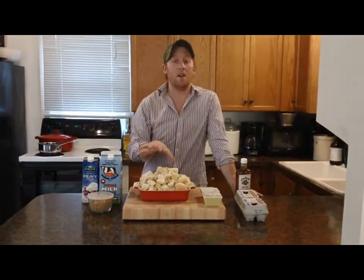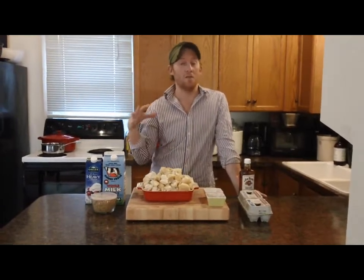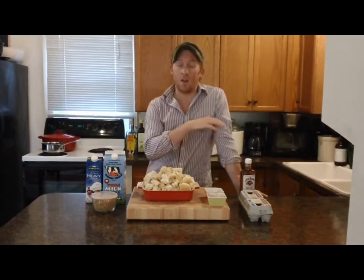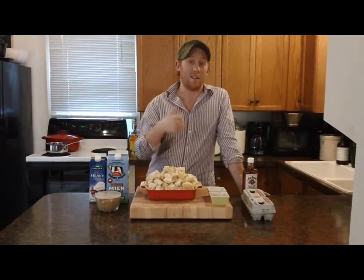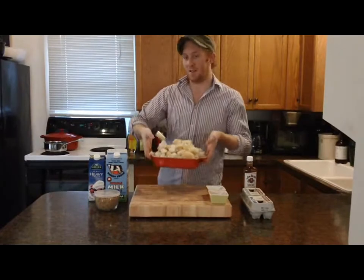Now that I've torn my bread into little rustic pieces, I'm going to bake it in my oven at 450 degrees for about 10 minutes. What I'm doing is trying to get all of the water and moisture out of the bread so I can replace it with good moisture like eggs and custard and vanilla. So it'll be really delicious. Just for 10 minutes.